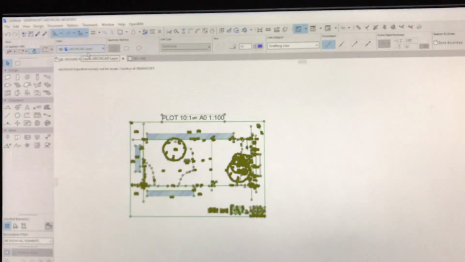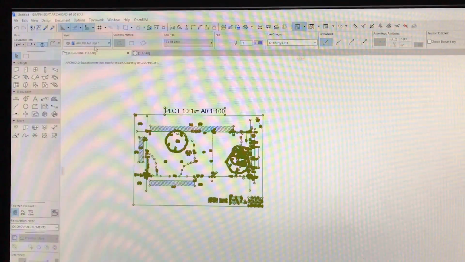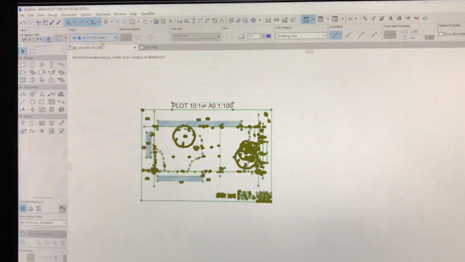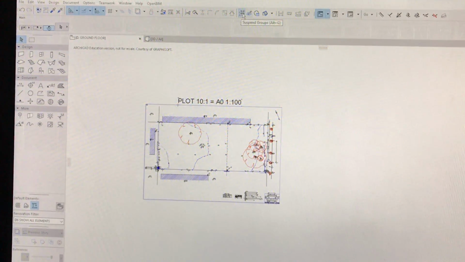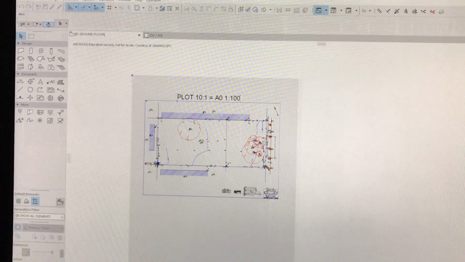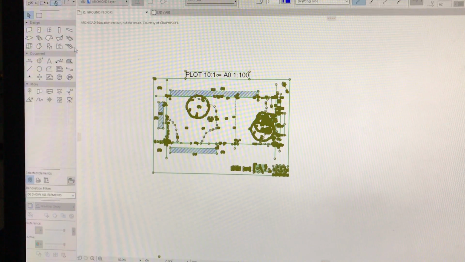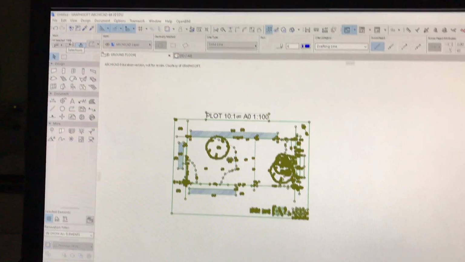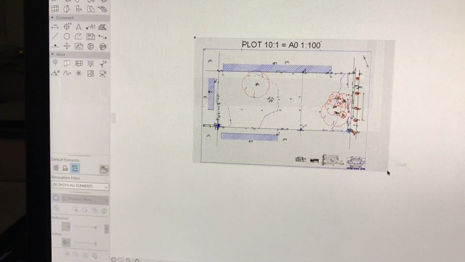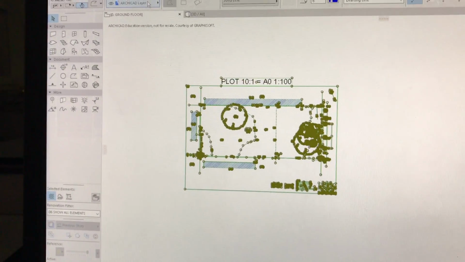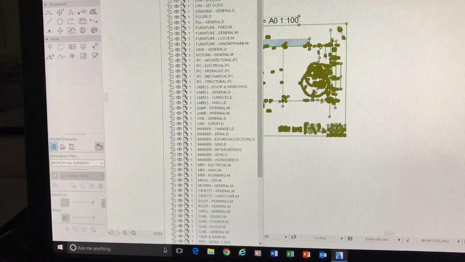I don't want it on the ArchiCAD layer because that's a special layer that ArchiCAD uses at different times. We want this to be on a layer called survey so we can call it up when we need it. The next thing I'll do is suspend the groups. I select that now, and you'll notice I've got 1600 or 1700 elements selected, and they're all just like that. So I'm going to now pop them into the AutoCAD import survey layer.